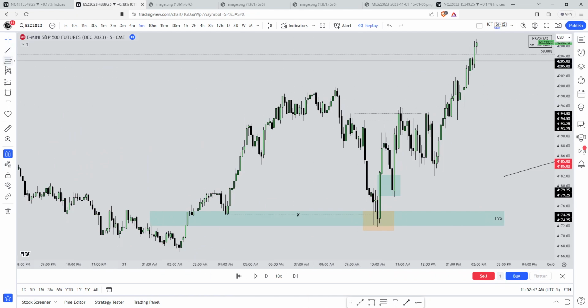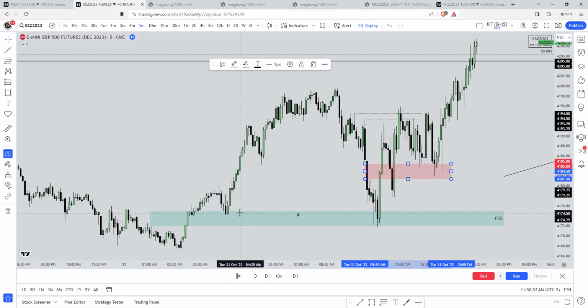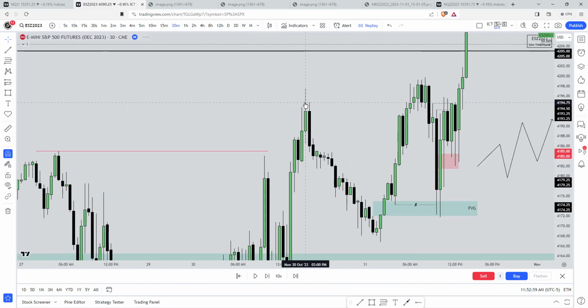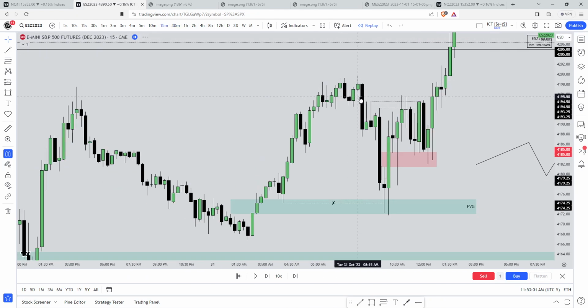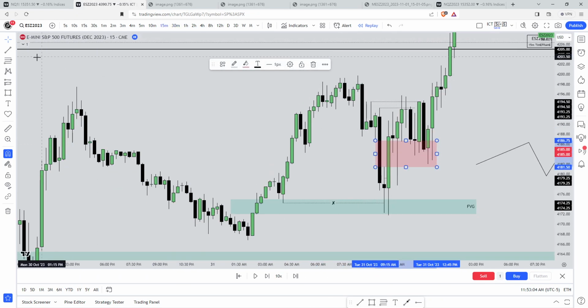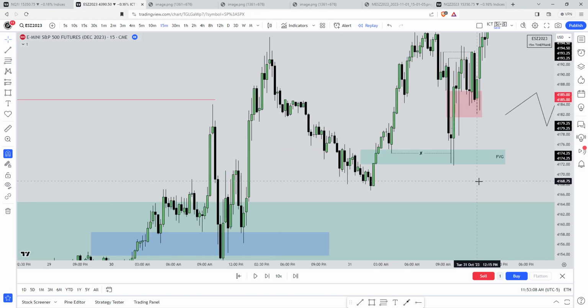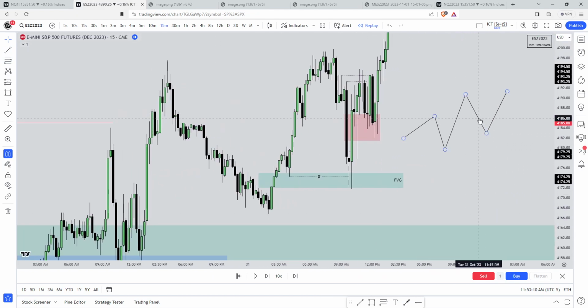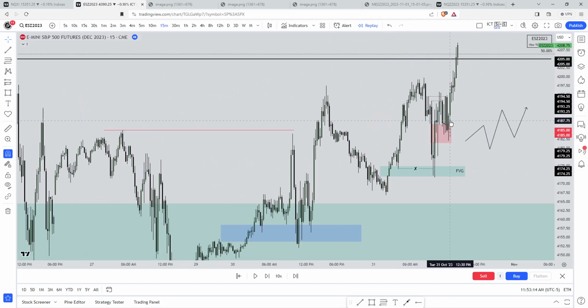You could see it'd be extremely easy to come in here and look at something like this as a short model. A lot of people probably went in here thinking that we had a bearish market structure shift lower, maybe on a 30-minute or a 15-minute time frame, thinking that this is a 2022 bearish model short, and then it's going to start targeting sell side liquidity. You need the higher time frame bias to know which model to look for. We have that, so that model plays out.